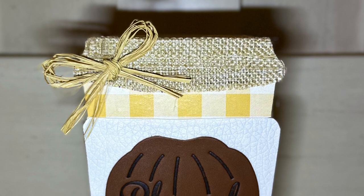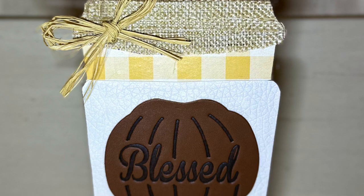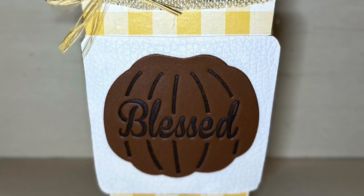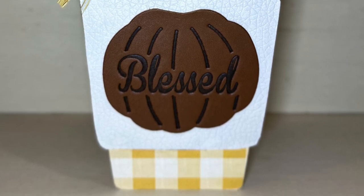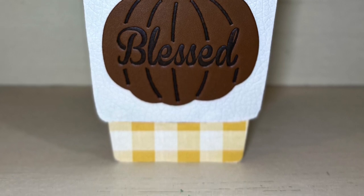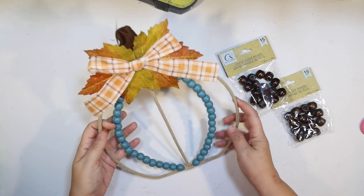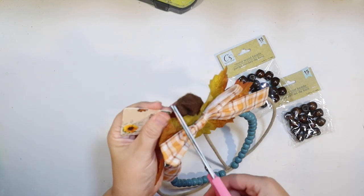I have a coffee bar that I have DIY'd. I took a $12 armoire from Goodwill and some removable wallpaper, and I did my own coffee bar. I have a video about that. I did it a year and a half ago, I think, and I love changing it out for different seasons. It's so fun. And I think this is the first time I've ever done just a fall theme for my coffee bar, so it's super fun.